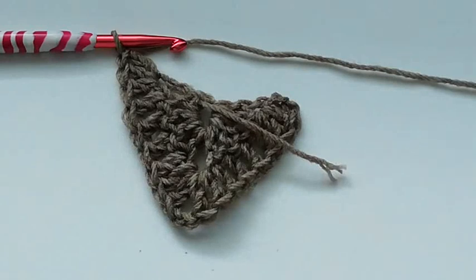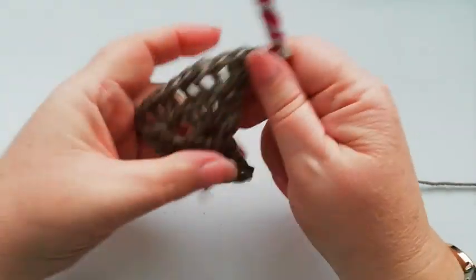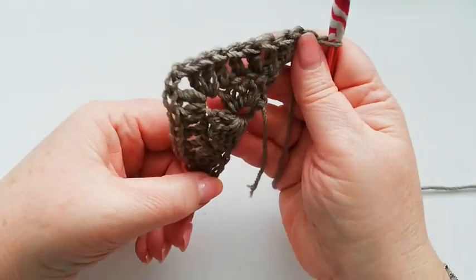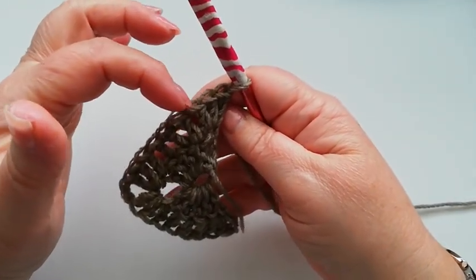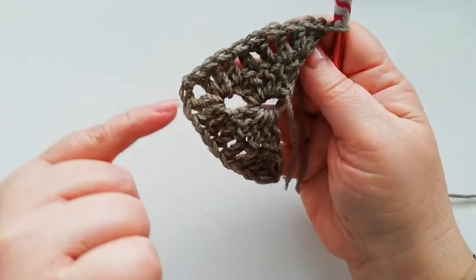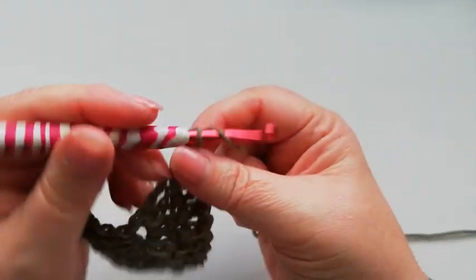So we've now got a definite triangle shape there. And just see if I can adjust the lighting slightly. That's a little bit better. So the next rows now, we're going to do exactly the same as we did on the second row, where we're going to work 3 stitches into the first stitch, 1 double into each of the stitches down to this 2 chain space, and then 1 double in each stitch to the last stitch. We're going to work 3 doubles. So just work those for you now.